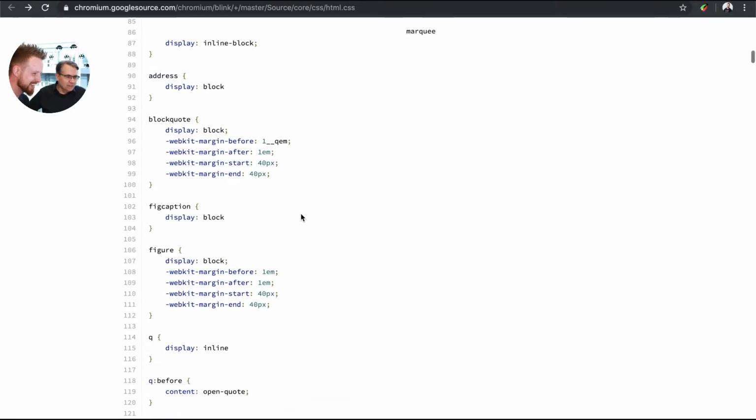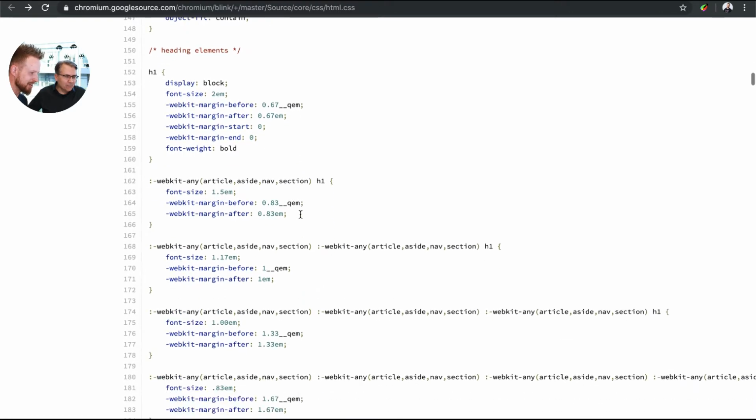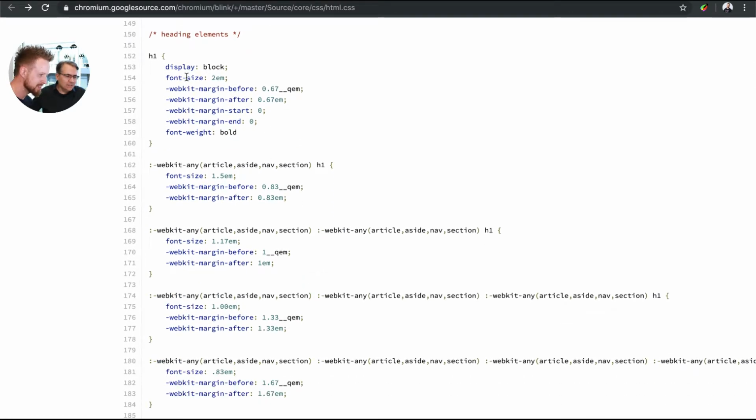All right, okay, what else are we doing? We were in heading elements. Here we are. Okay, H1s, nothing surprising. Font size is 2em by default. I don't think I knew that. Huh, okay. I really don't like these special margin scenarios. I wonder what the history is there. Like margin before, is it margin on margin? I don't think so, right?